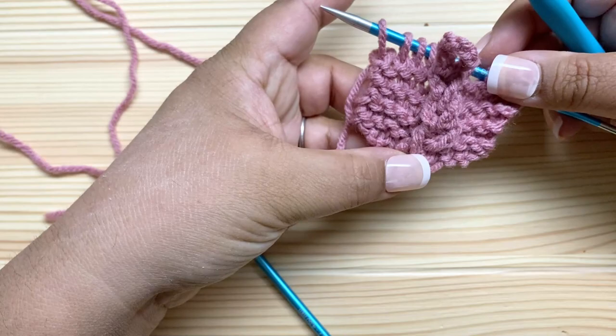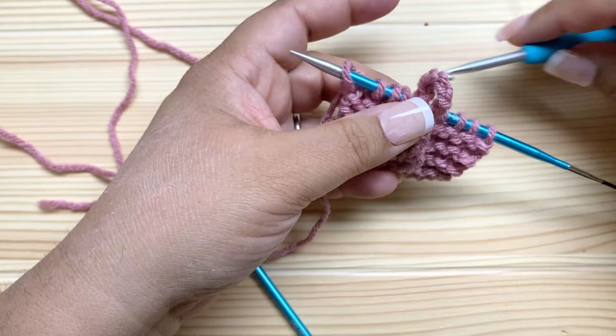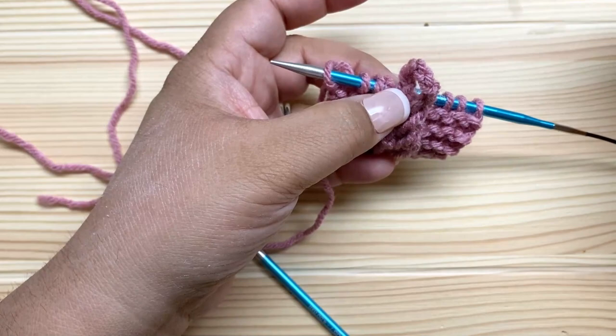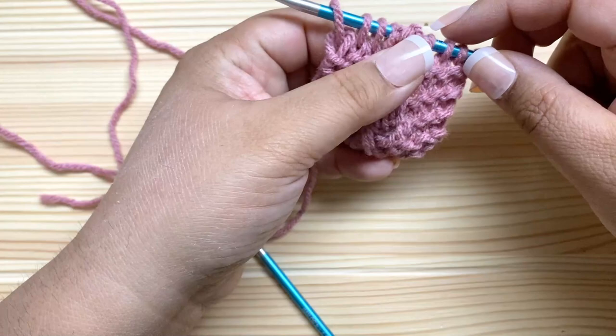I would probably knit another maybe two or three rows at least of plain garter stitch before trying to connect this one. And when I was ready to connect it, what I would do is just slip it onto my left needle and knit it along with the other stitch behind it, so that it just secures it to that stitch just like that. So that's how you form the Jacob's ladders.